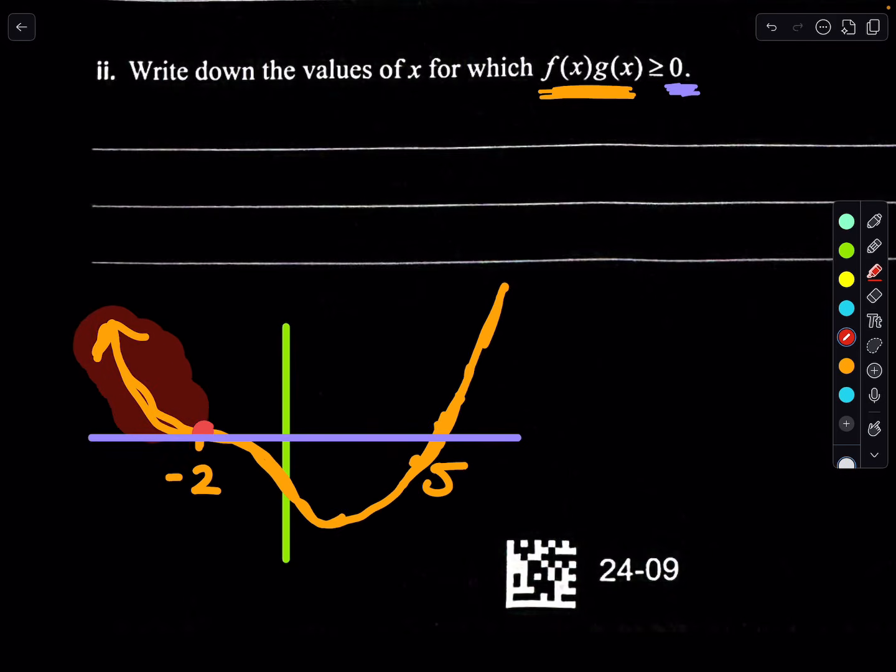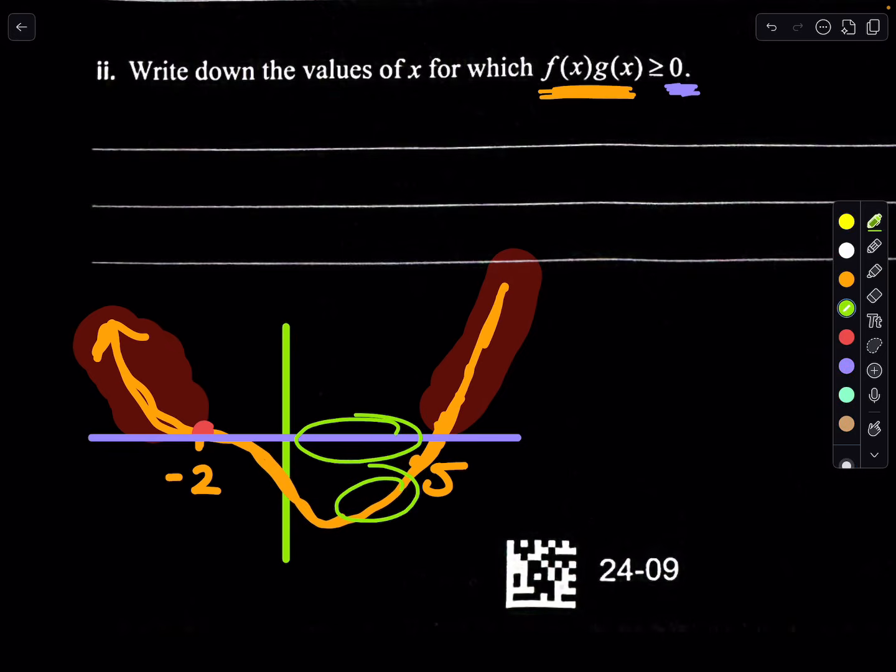Can you see how the orange graph is bigger? It's taller. Look, from here and here, you can see how the orange is taller in terms of the y values compared to our purple line, which is in this case 0, yeah? So from that, and also from this point, can you see how it's also taller? Perfect, but not in these values, because you can see that the purple line is actually taller. It's above the orange graph, yeah?